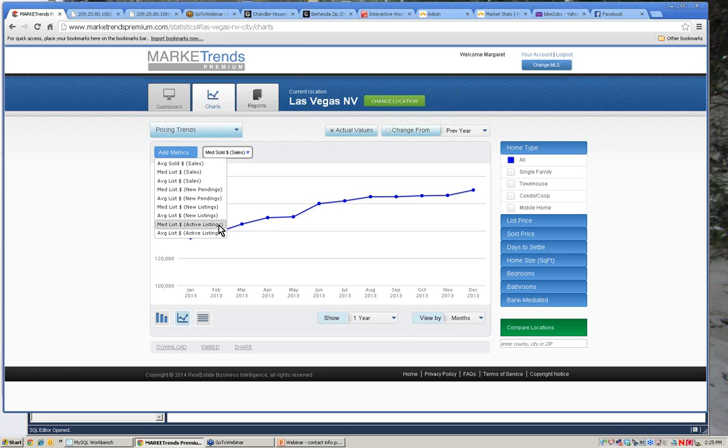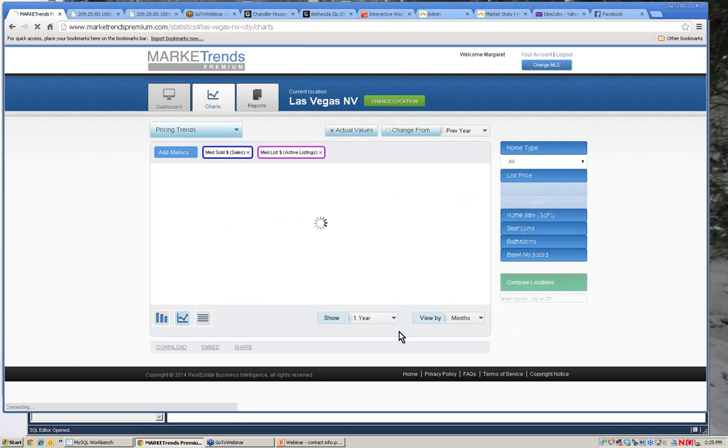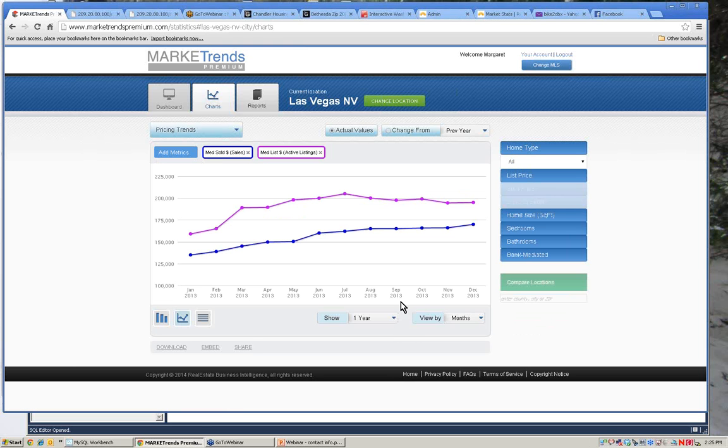So you could, in essence, look at what the active inventory is doing versus your sold inventory and explain to people that the listings in the system are active here at 194, but they're actually selling at 169. So you can definitely see a big difference as to the offer prices versus the listing prices just by using this as a chart. Right?